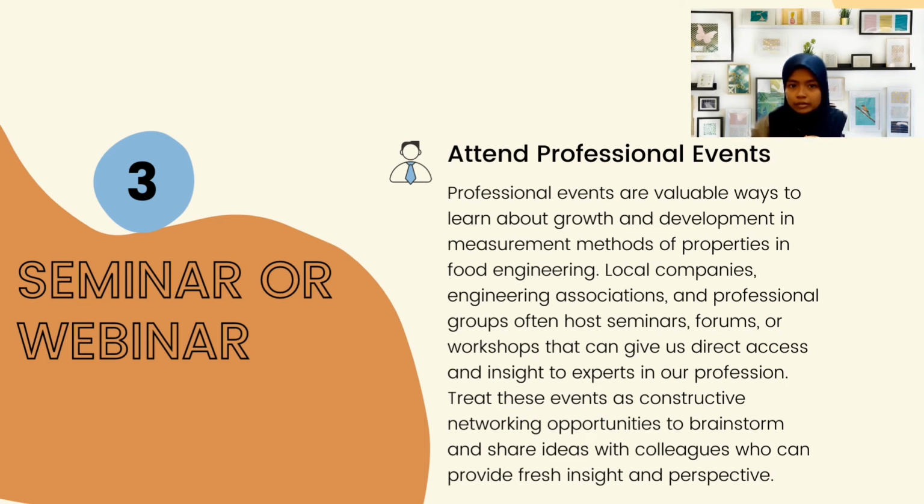Seminar or webinar. Attend professional events. Professional events are valuable ways to learn about growth and development in measurement methods of properties in food engineering. Local companies, engineering associations, and professional groups often host seminars, forums, or workshops that can give us direct access and insight to experts in our profession. Treat this event as a constructive networking opportunity to brainstorm and share ideas with colleagues who can provide fresh insight and perspective.